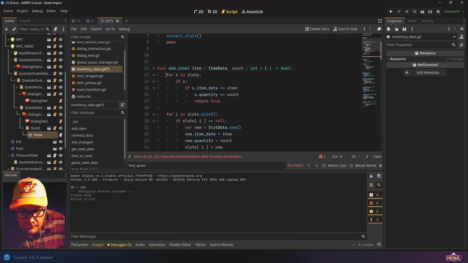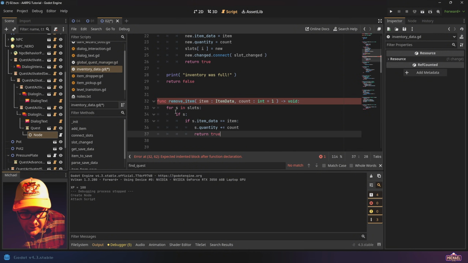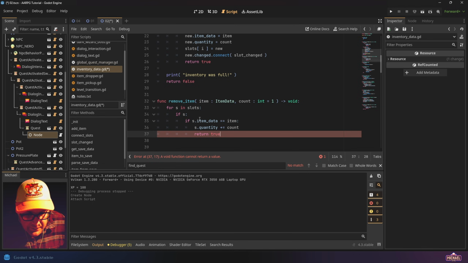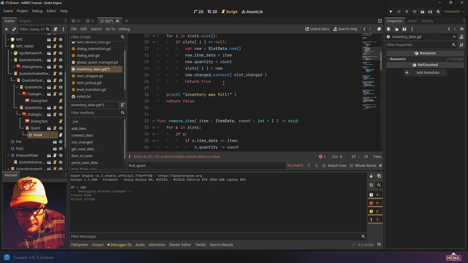And I'm going to copy this code for s in slots. If there's a thing there, if the item data matches that, then we'll just say that the quantity minus equals the count. We don't need a return true. Okay.